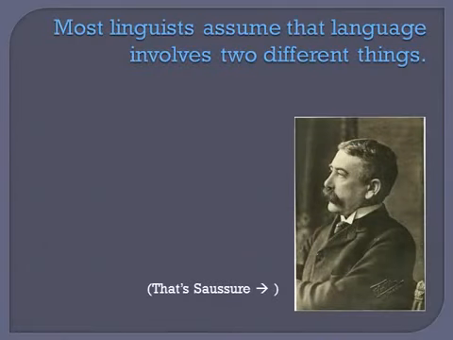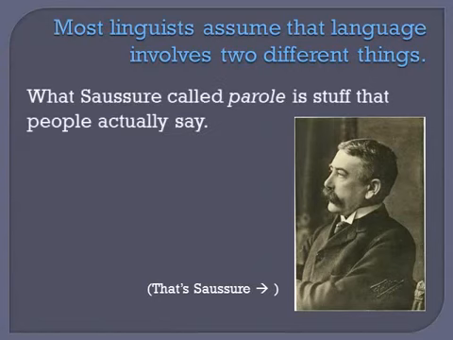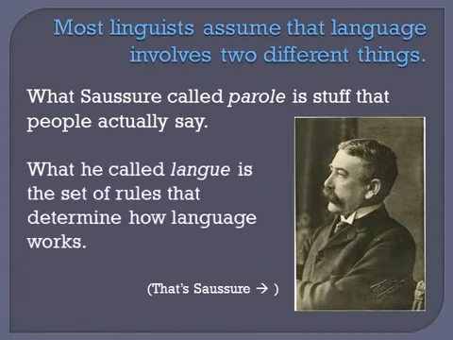At the turn of the 20th century, a French scholar named Ferdinand de Saussure made a couple of distinctions that remain pretty important. I'm not really concerned about your being able to name drop Saussure, but I want to emphasize this distinction between what he called parole, which is the speech that comes out of your mouth, the things that people actually say, and langue, which is the set of rules in your head that govern how you put words together, kind of an ideal language.